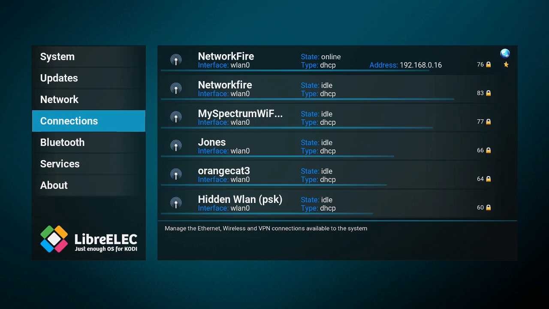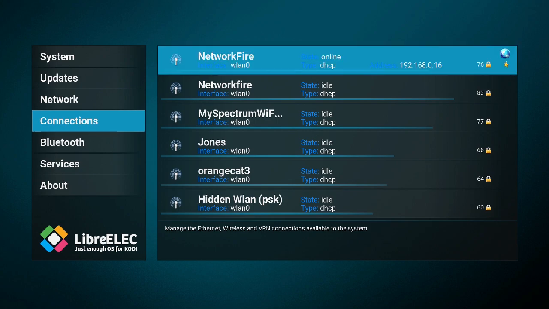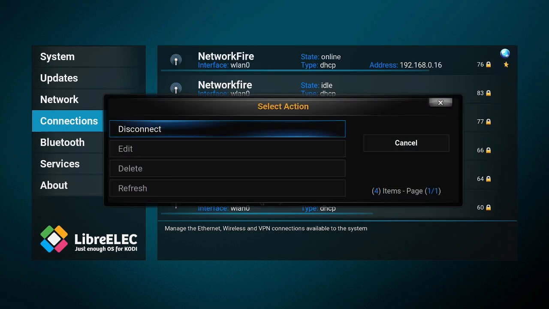To disconnect from a wireless network, choose the network again and hit disconnect. If you want to forget the network completely and then retype in your password, you can click delete and that will remove the wireless network connectivity from your Mebo.